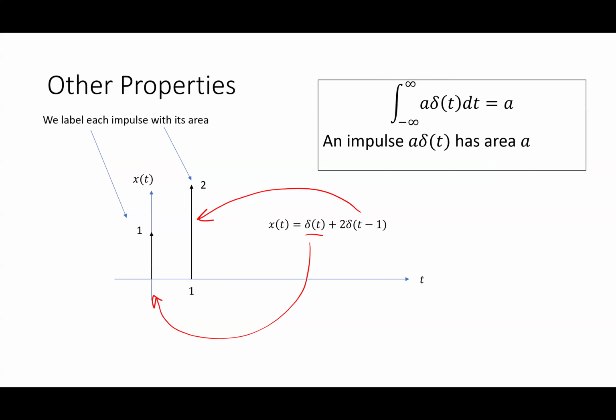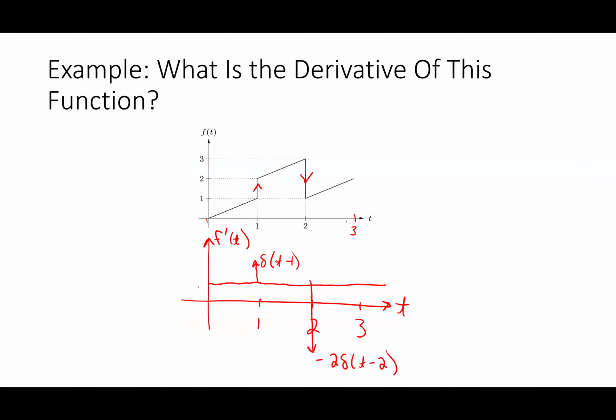What's the 2 telling me? It's not telling me the height. What it's saying is that this guy has twice the area of that. Right? It doesn't really make a whole lot of sense to talk about the height being bigger because we said this guy is really thin and effectively infinitely high. What does that mean for this guy? He's 2 times infinitely high, right? That's where we get into the fact that these things don't really mean a whole lot when we're talking about infinities, right? However, the area here is twice the area there, right? And it kind of makes some sense, if you really want to rationalize this stuff.